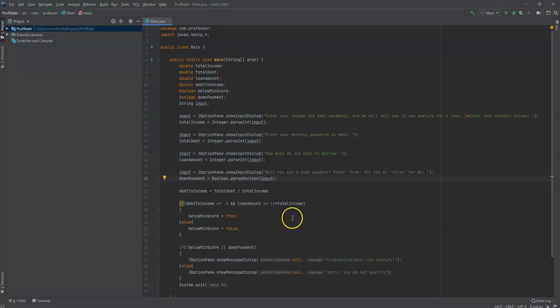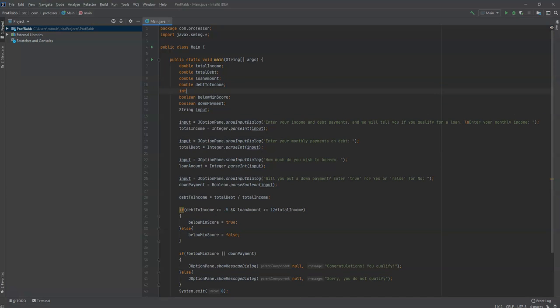So there are a couple of things that we need to do to actually create this switch statement. First, we need to create a new integer data type, and we'll put this up here.